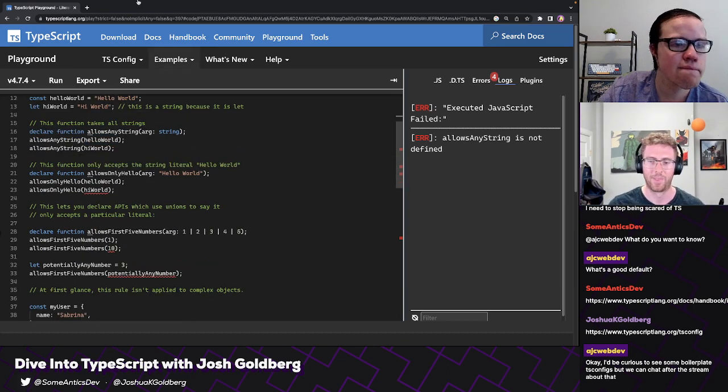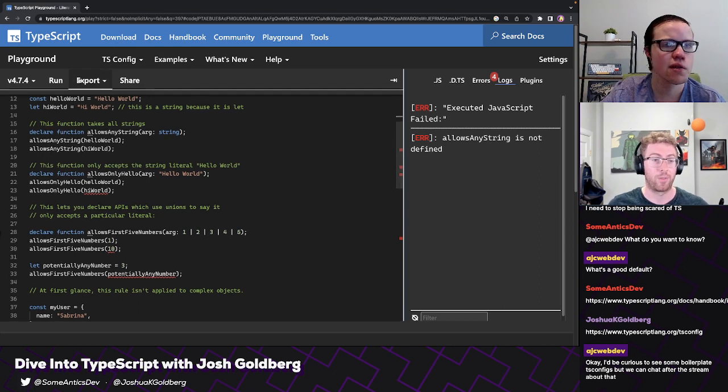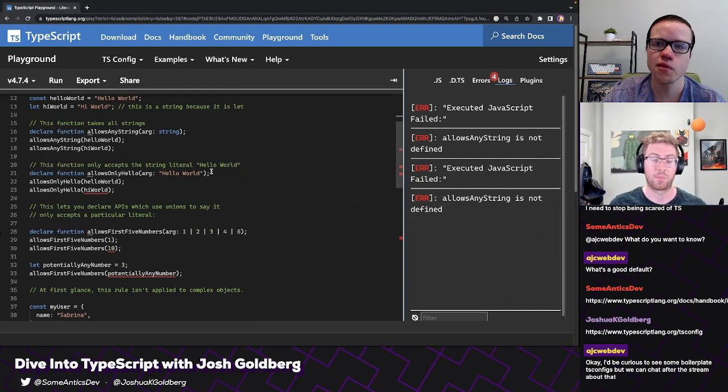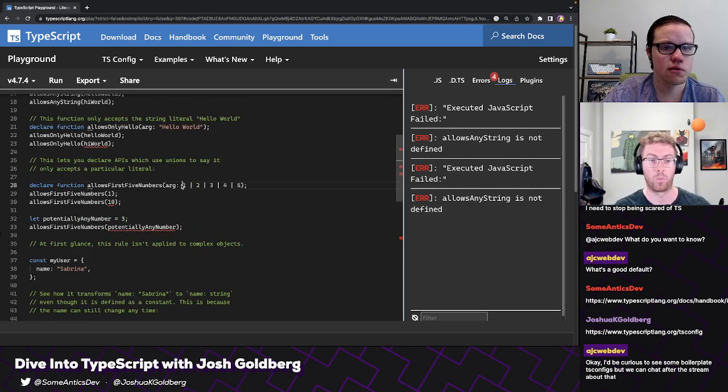Cool. So that's a really powerful thing, because TypeScript allows you to be even more specific in your code than just saying it's any string, it's any number. You can say that something is, say, a union type, meaning it could be any of these, like on line 28, where it has to be the numbers 1 through 5. It can't be 0, -1, 2.3, whatever.